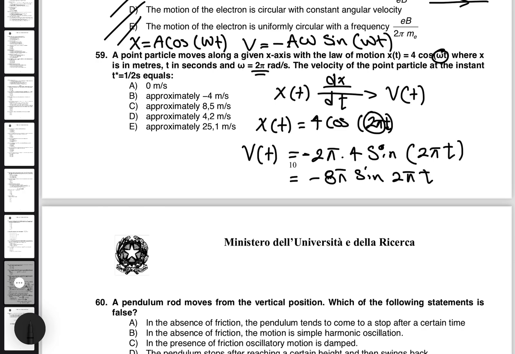Now you might be wondering, is this all really necessary? Not really, because time in this question happens to be one half, right? If you multiply the t by this, you have to substitute that t inside of there. So you have to find the v of one half. And that will give you negative 8π sine of 2π times 1 over 2. So the 2s cancel out and sine of π is equal to 0. So the velocity at that point is simply equal to 0, no need for any calculations further on. So the answer is A.